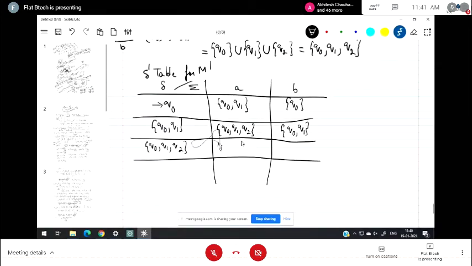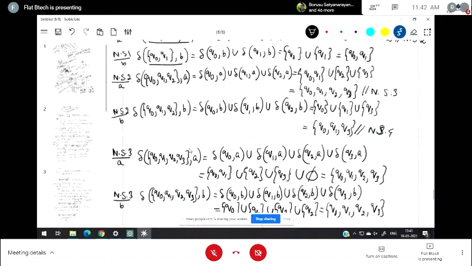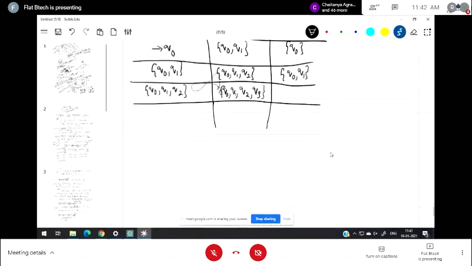For the input B, it's 0, 1, 3. B is 0, 1, 3.